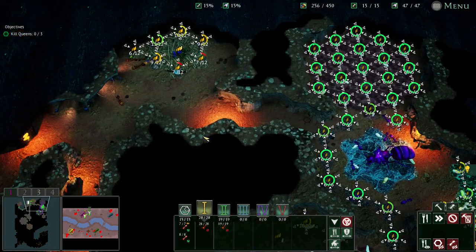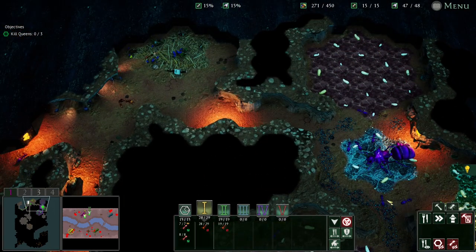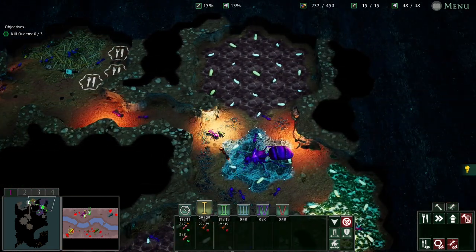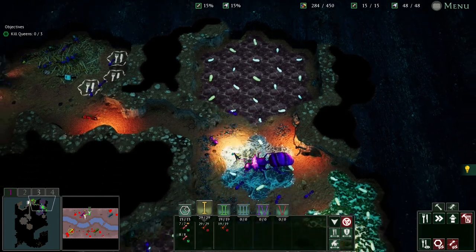And we can instantly upgrade him again. Let's put some more food tiles in there. Yeah, I know the food storage is kind of crappy, but we'll just live with it. It'll be fine.